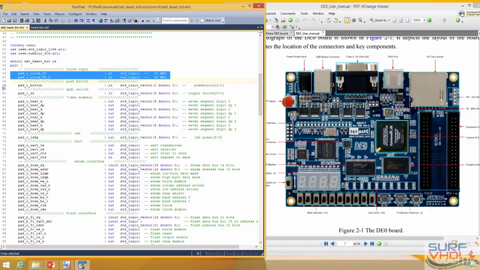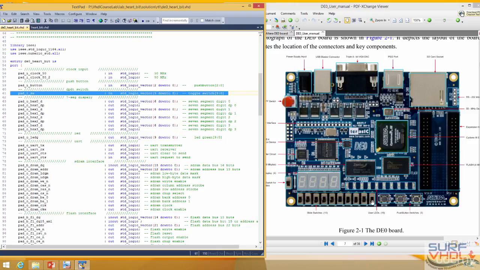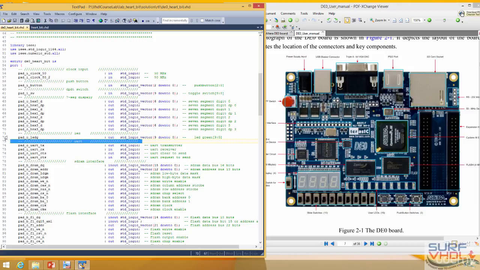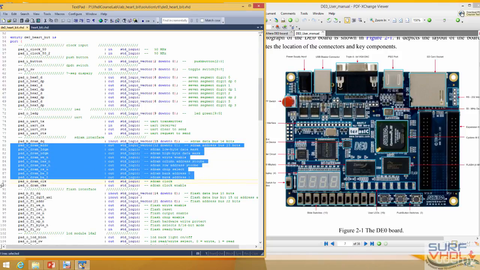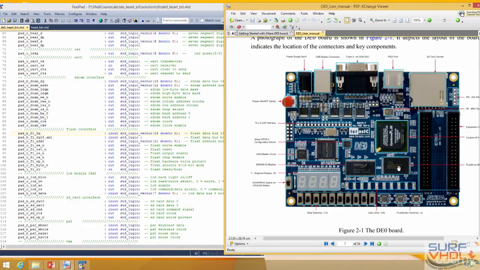We have the input clock, the 3 push buttons, 1, 2, 3, then the input switches, 10 switches, 0 to 9, the 7 segment displays, 1, 2, 3, 4, 0, 1, 2, 3, 10 LEDs, 0 to 9, the UART, the SDRAM interface, the SDRAM is this one, the flash interface, and this is the flash.